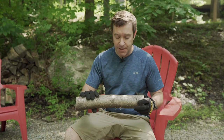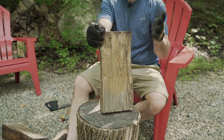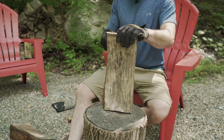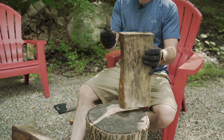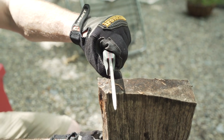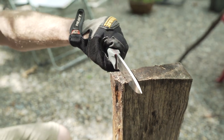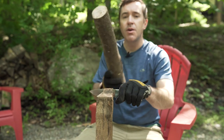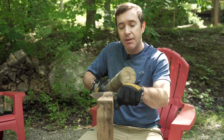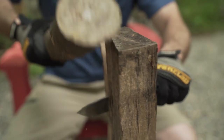This is going to be my hammer, basically. Here's how this works. Also, good idea to have a pair of gloves on — I always bring a pair of gloves to camp for gathering firewood and doing all sorts of things. What we're going to do is pick a spot pretty close to the edge, hold this perpendicular to your body, and put the knife on there. Hold it nice and firm with your left hand, and give it a strike. We got that set down in there, so just continue applying pressure down with your left hand.